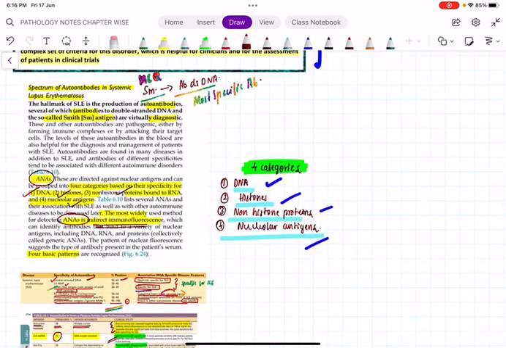In the next session, I will prepare a table regarding only the autoantibodies, because I told you there are controversies between Robbins and Harrison. So I will refer to some MCQ books and prepare one-liners, so you can just memorize them by heart and solve one-liner or direct MCQs straight away. They will ask what is the most specific, what is the most common, what is the most common in lupus nephritis, most common in neonatal lupus. All those entities are there.